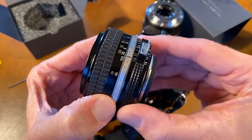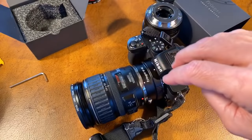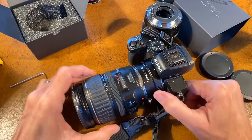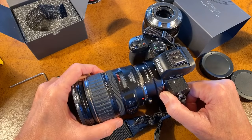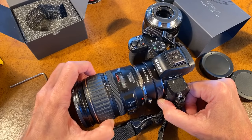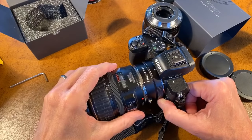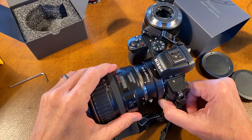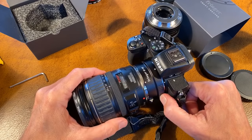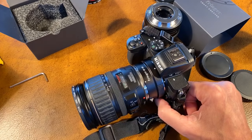And so the Nikon FTZ adapter also should have a feeler so that as you rotate the aperture ring, it couples the lens aperture from this little lug into the camera. All of the FX cameras have this capacity, as well as some of the better DX cameras like the D7100. But the FTZ adapter doesn't. I'll be darned if I'm going to shoot my manual focus lenses on a Z camera — that doesn't give me proper EXIF data. Ever since 1970, I've written down every exposure, every aperture, every shutter speed for every photo I've ever taken, and when DSLRs came out 20 years ago I was so relieved. The last thing I'm going to do is start writing down manually what f-stop I use.